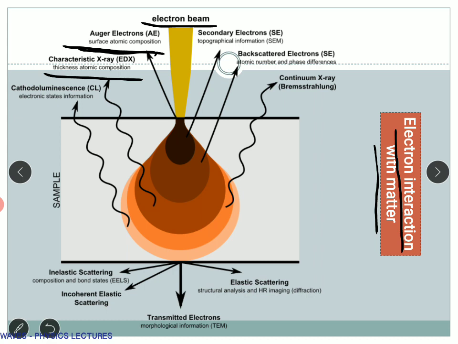So you use these ideas, and please remember what each of these electrons, which are the output after an electron beam is incident on a sample, helps us to study. And then we have the secondary electron. The secondary electron is mostly used for scanning electron microscopy. We also study scanning electron microscopy using the backscattered electron, and this will give you an idea about the atomic number and the phase difference.